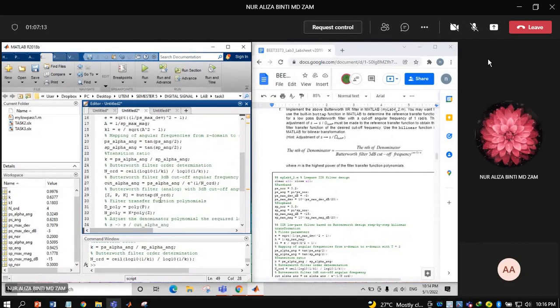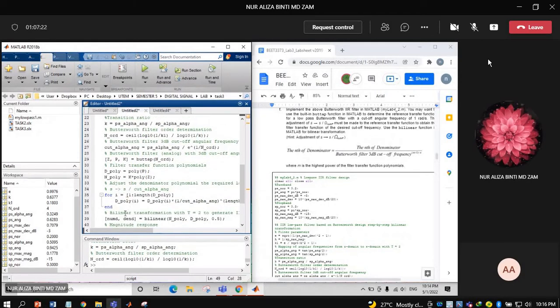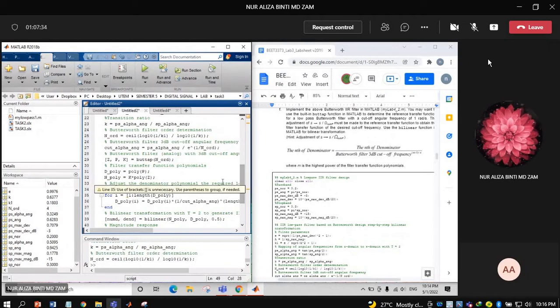And then we have to do the filter transfer function polynomial coding, and then adjust the denominator. Then we do the bilinear transformation magnitude response, and the last part is to plot the magnitude response for the IIR low pass filter. So we run the coding.